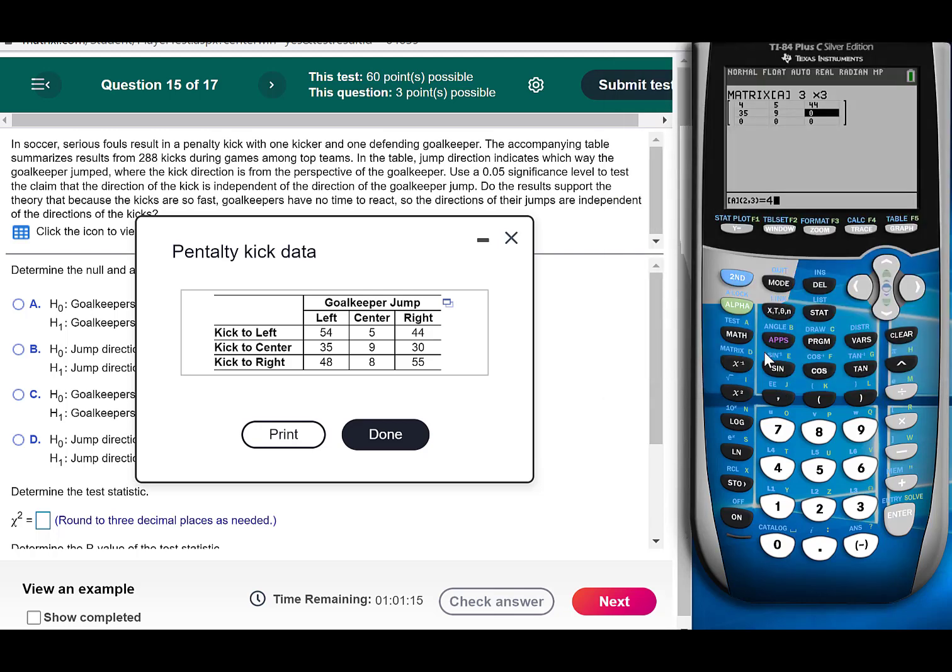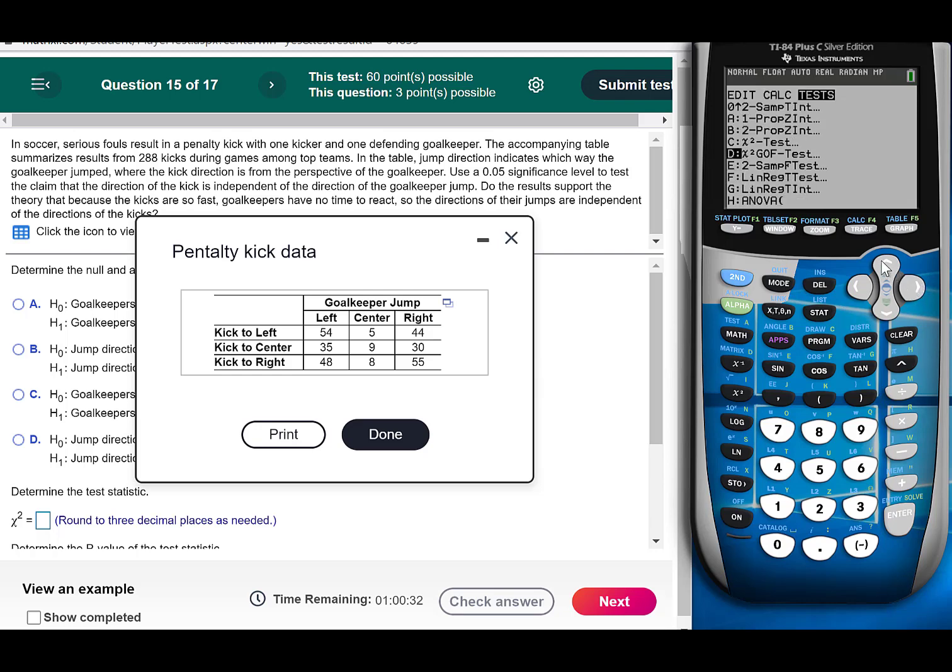Oops, I have to go back and change it because it didn't do 30 for me. And now 48. 8. 55. And I'm done here. Or that the first one should have been 54. Okay, now I think we're good. So you can quit. And if you guys want to run the test before we even answer any question, you can.